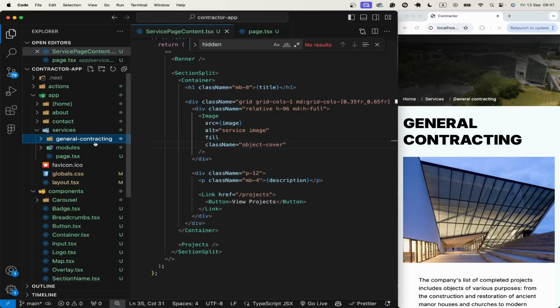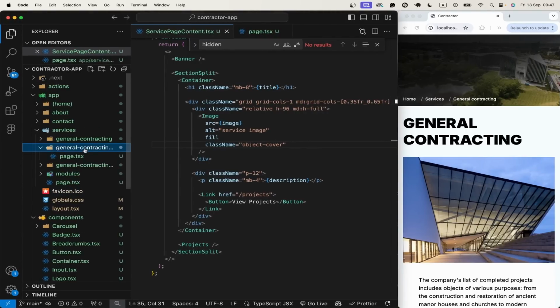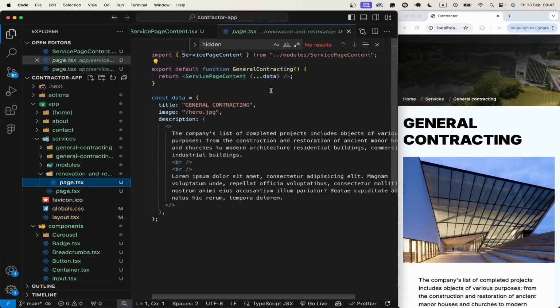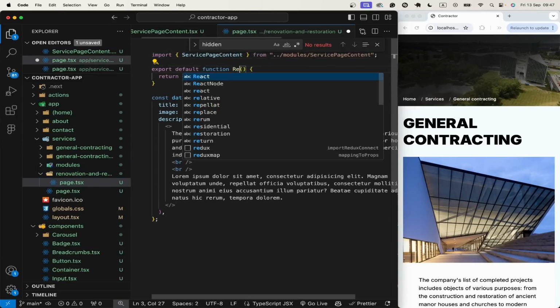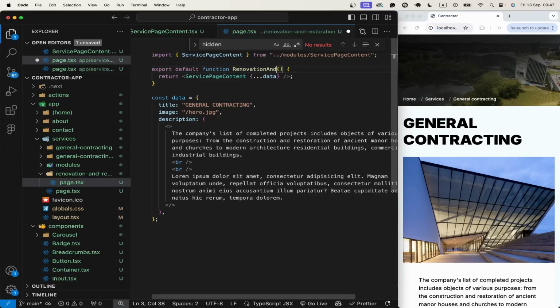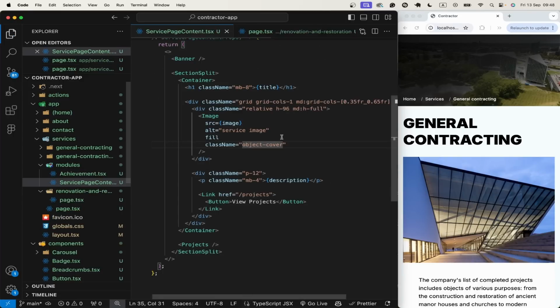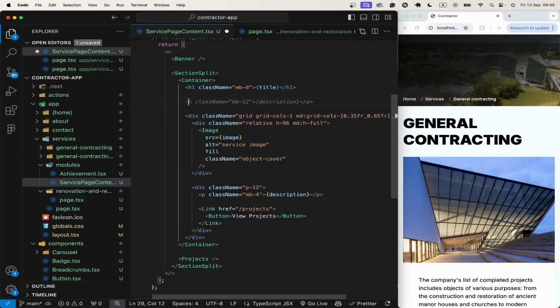So now I want to go and copy this general contracting folder basically 2 times. And our other service is renovation and restoration. So inside here we need to just change the name and restoration. Oh, also guys, let's go to this service page content and add subtitle.